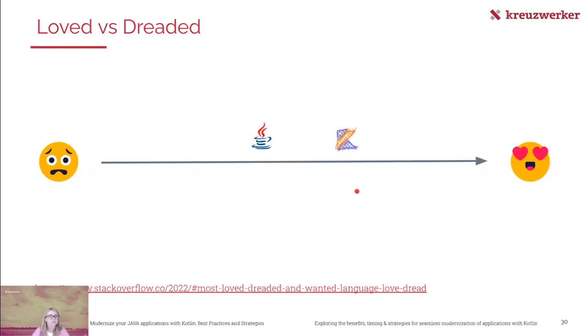According to the Stack Overflow developer survey from 2022, Kotlin is winning over Java on the scale of the most loved languages, with over 63% of developers saying that they want to continue using it. And we have only 46% for Java. And over 8% of developers who are not developing with Kotlin at the moment express their interest in trying it out, when it's only around 5% who express their interest in Java.